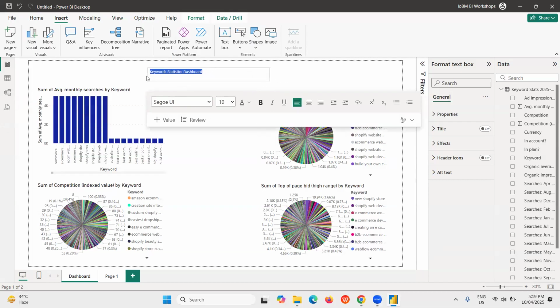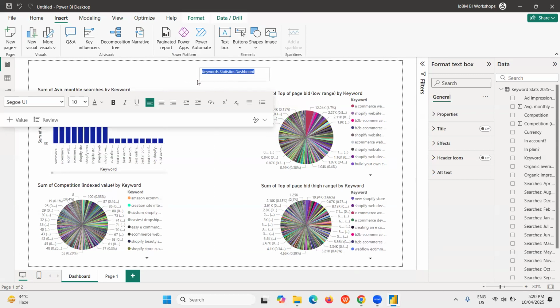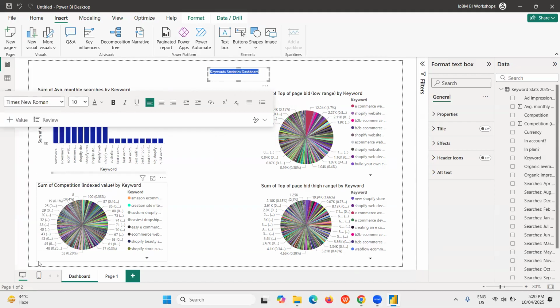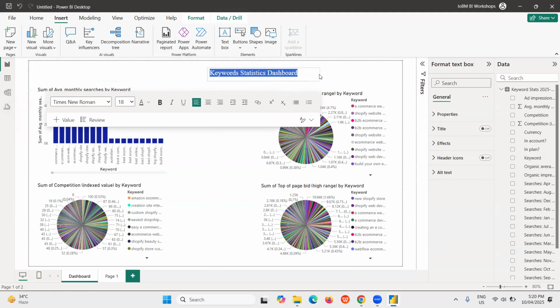And I have to select a font, which I like the most, which is Times New Roman, and I am liking the font size of 18.